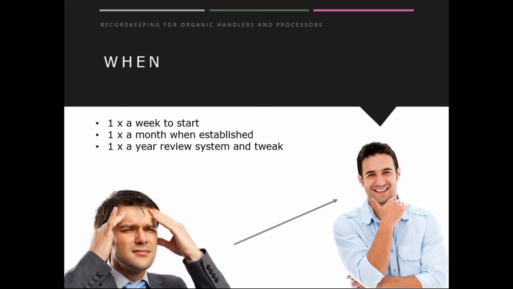Great. So we just have a few more things to talk about. A lot of times people ask me how often they should be checking their record keeping system. I recommend that when you first develop a system, a second person who's not responsible for maintaining the system directly checks that records are accurate and completely filled out one time a week. When I set up a system for someone, I come in, I pretend I'm the inspector, and look at everything. Like, what is the lot code on that batch record? Make sure it's on the receiving log. I just do my own little audit every week.